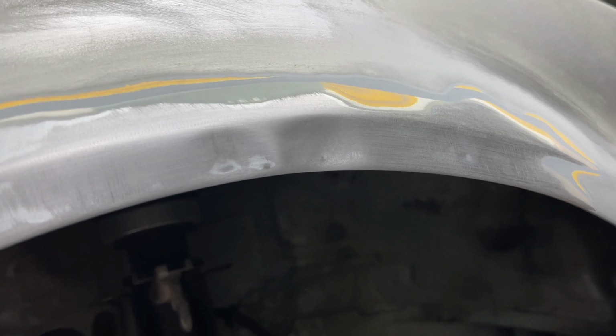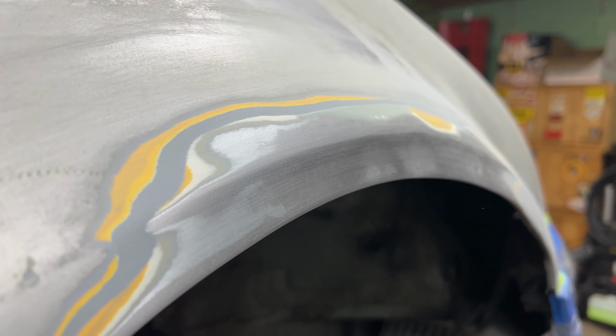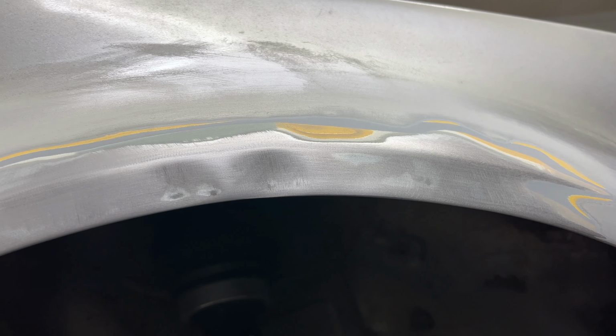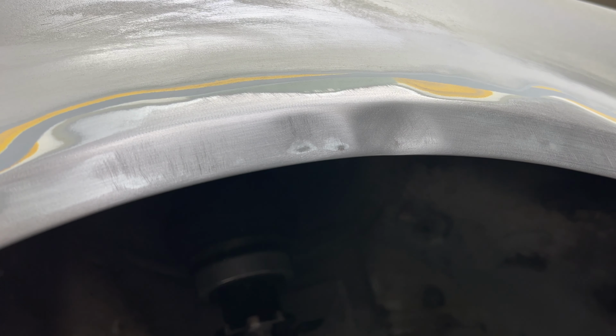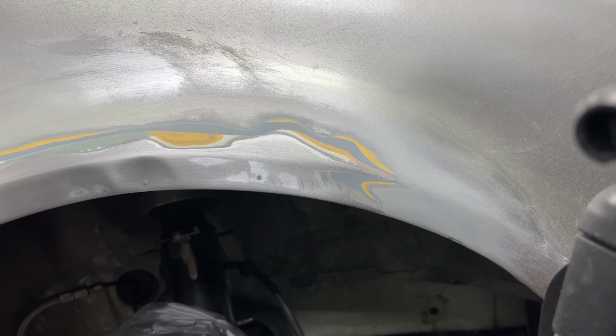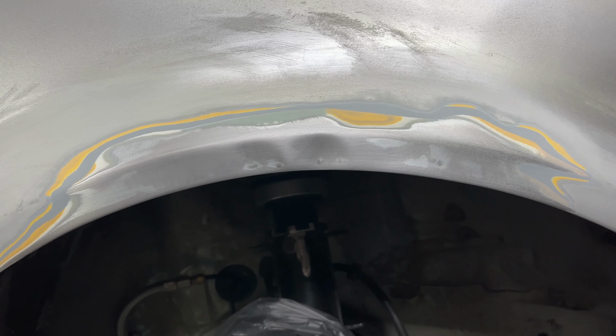So we got this thing pretty much down to bare metal, and you can really see the bubbles in there. I'm not sure if you can. There we go. But yeah, you got them two divots. And then there's some body work on top, but so far the arch is still in good shape. It's just them two divots.